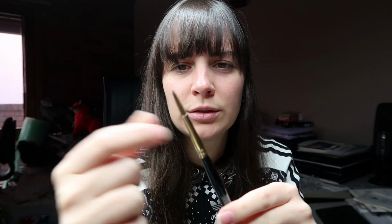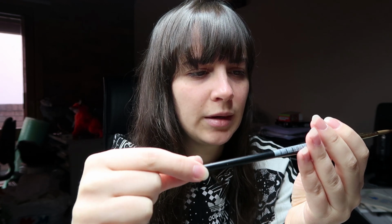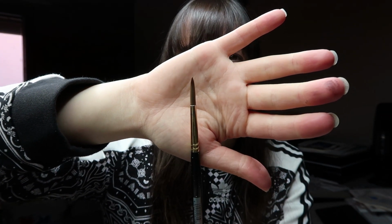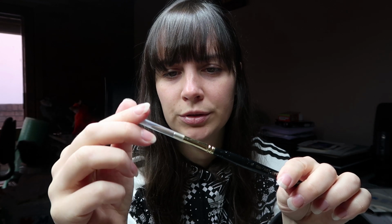The next brush, this is the one that I use quite a lot. Again, it's a Sablinski Art Spectrum brush, number 8, so that's the size of the tip, I guess. This is a really good brush. Not sure where it came from again, but I think it was quite expensive. So I generally try and take care of my brushes by making sure they're washed and putting the cap on so the bristles don't get damaged. But yeah, I mainly use this one a lot. It's quite good.